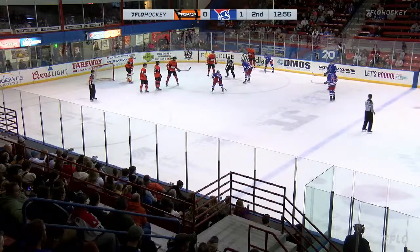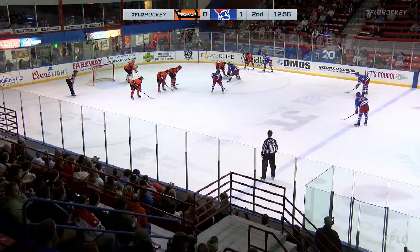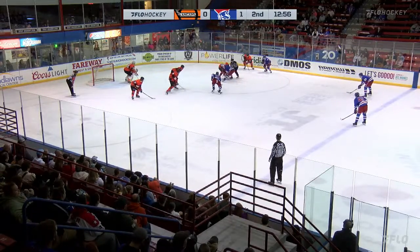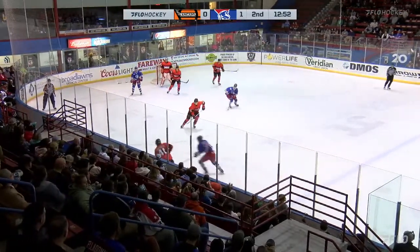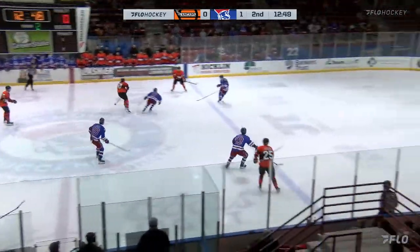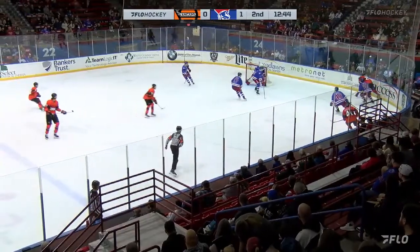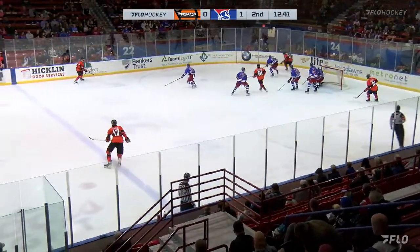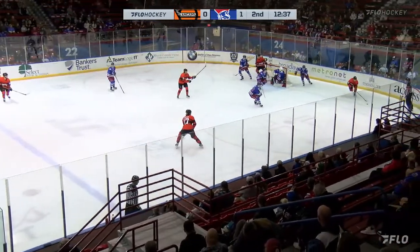Kernan with the faceoff, offensive faceoff to the glove side of Jagerhoff. Lancers win the faceoff on the near side. Over the player to Zingle, couldn't keep it in. Back out to the neutral zone. Here comes Lancers all the way up through center ice, down into the Buccaneer end of the rink. Lancers have it now, trying to wrap it around. Played on the far side by Dyer. Back out to the near side.